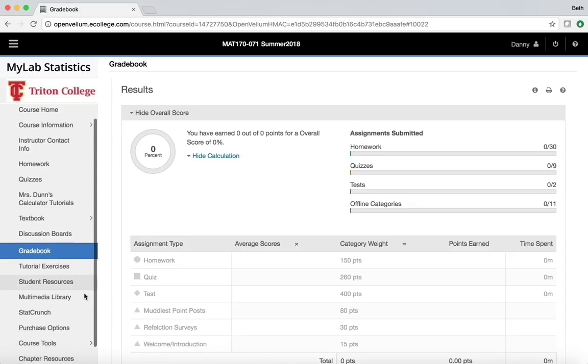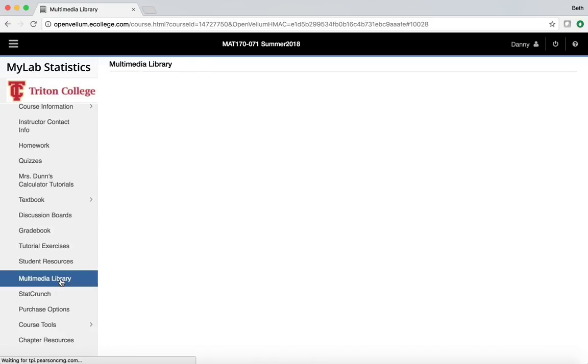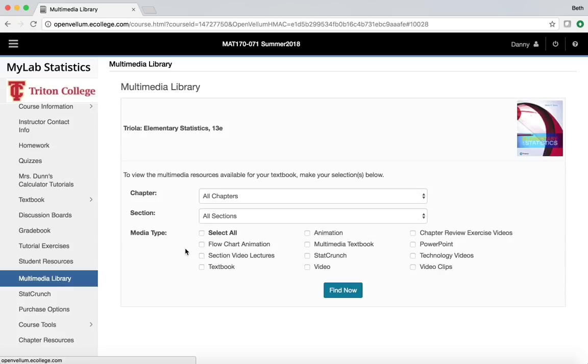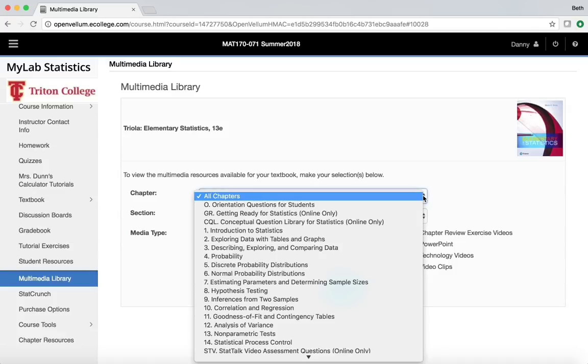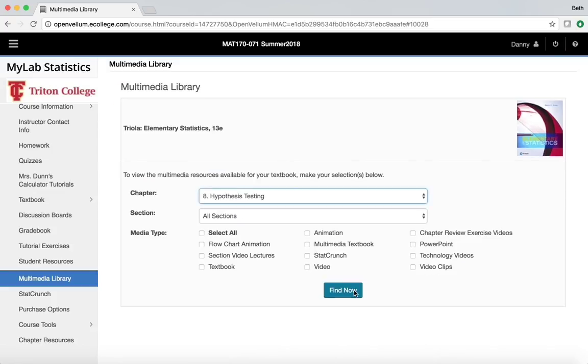Okay, and the last thing I wanted to show you was this multimedia library. You can search this multimedia library for any section or any chapter in your book. Chapter 8 is typically a tough one with the hypothesis testing. So I'll click on Chapter 8.